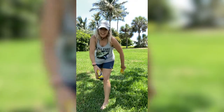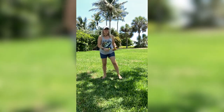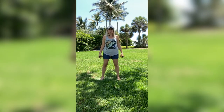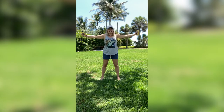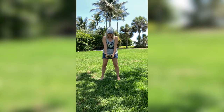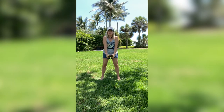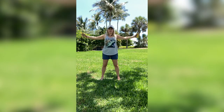Grab your weights again if you still have. Let's do round three. All right, you guys, let's start from the beginning. Arms are upright like this as a T. Bring it down, crunching it up, and then stand straight up. Remember, it's like somebody's punching you in the gut. And you're here.